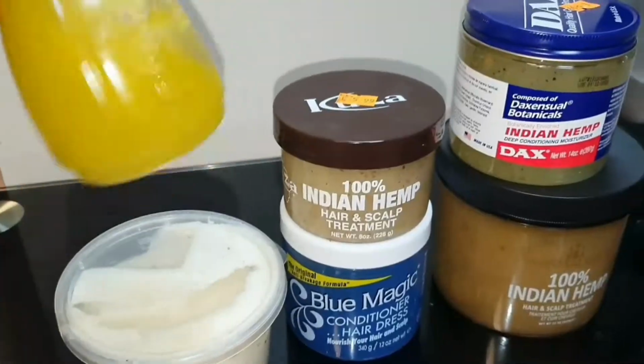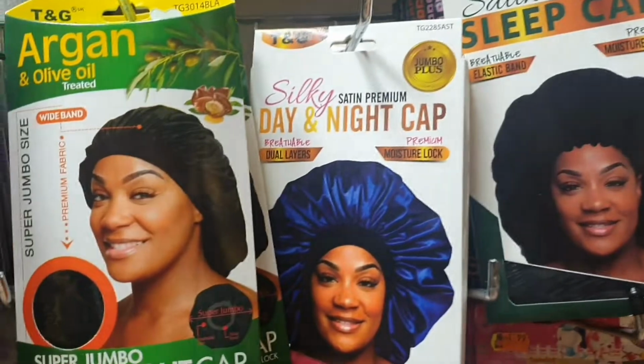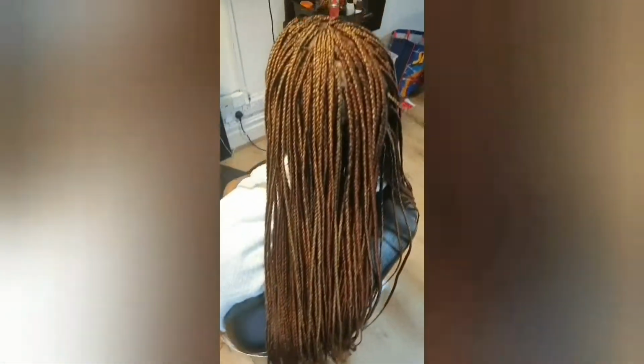So you can use any kind of sealing oil or Vaseline, like these ones. Then after that, you just use your cap to seal it all in. You can use your day and night cap to keep your hair moisturized for longer.